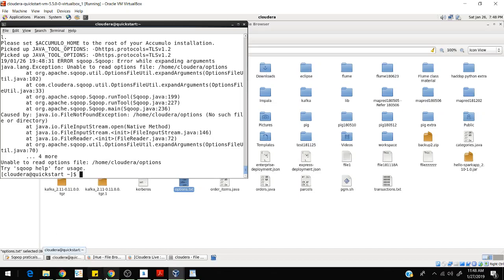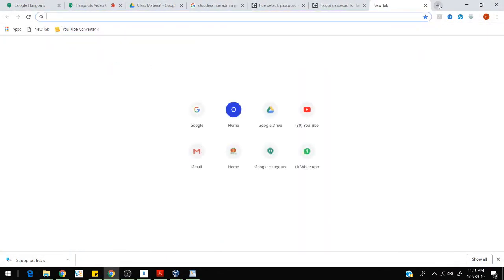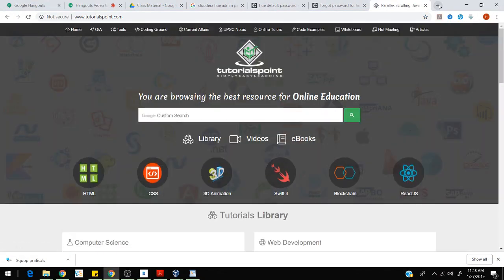Let's see what the syntax for Sqoop is. Let's go to Tutorialspoint, better. Let's search for Sqoop. My mouse is behaving crazy today.